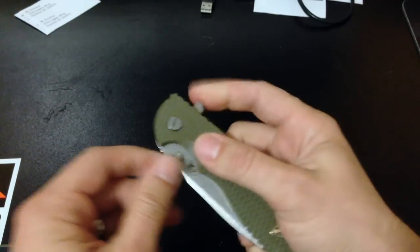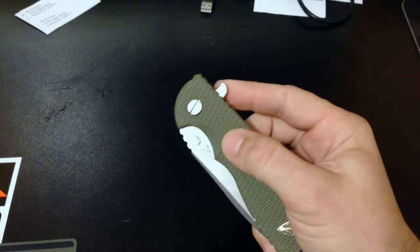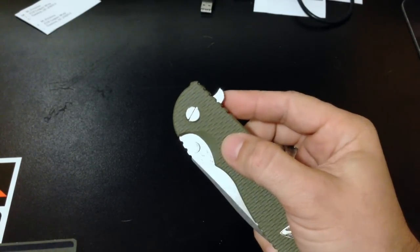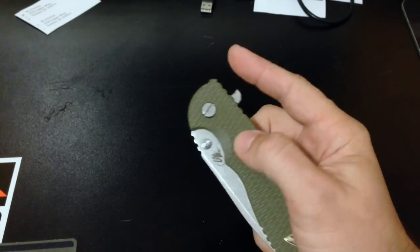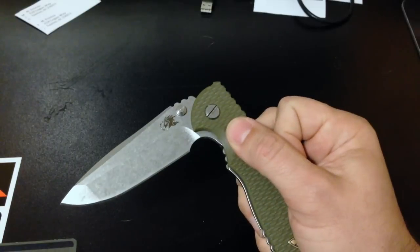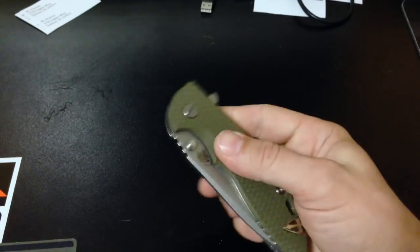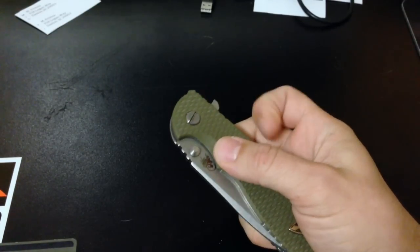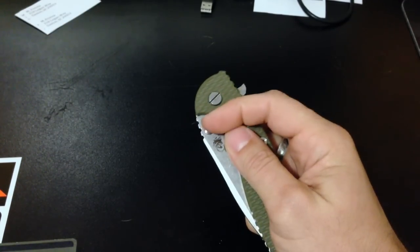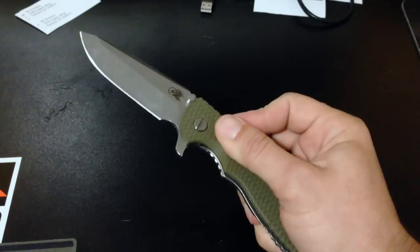Some people go over this, some people don't. I've seen this a few times, especially when I'm handing it to somebody who, some people even know the Hinderer, they just never handled one. They instantly want to toggle this like a light switch, like that. And half the time you're going to end up like that. It's not a light switch. It is a button push. I know that's hard to understand if you don't have one, but it is. It really is a button push.